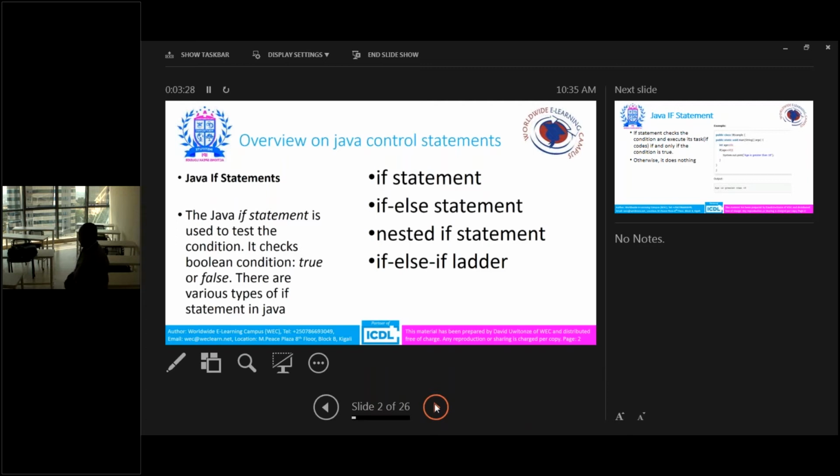You need to know switch cases. You need to know loops in Java. You need to know the if statement, if else statement, and nested if statements. We shall be using these statements in order to create a USSD application.